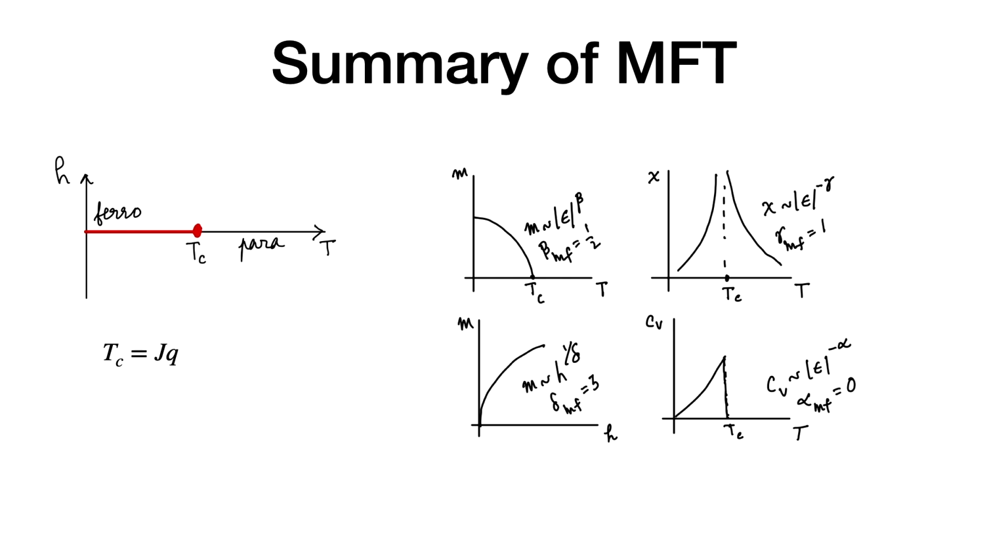Okay? And that order is captured by magnetization, which is the sum over all spins. So it is non-zero here and 0 here. Also, there was some critical point that was identified. At that point, all the thermodynamic quantities like magnetization, susceptibility, or the specific heat, they all became singular. Singular meaning non-analytic, and that non-analytic behavior is captured by critical exponents, with the notation beta, gamma, and so on. Okay, and within the mean field, these were computed, and then I made a remark that these are not the actual answers.